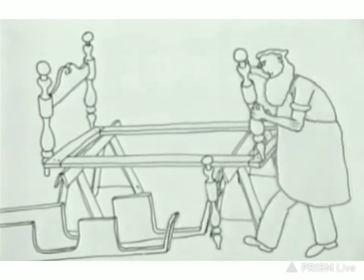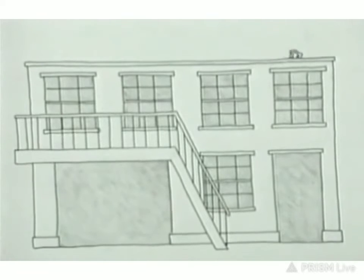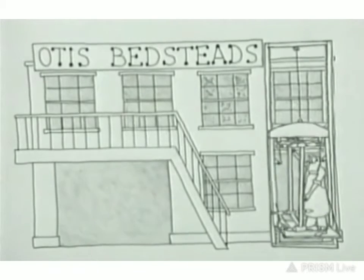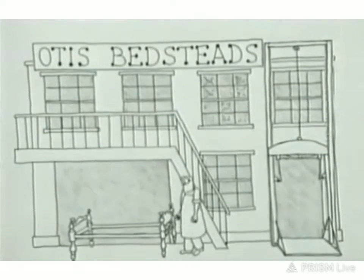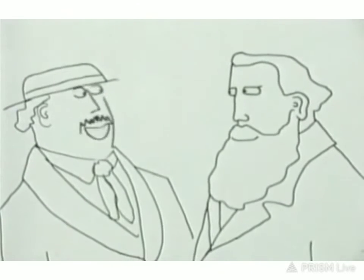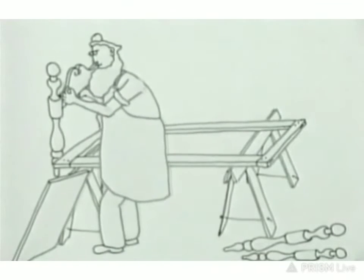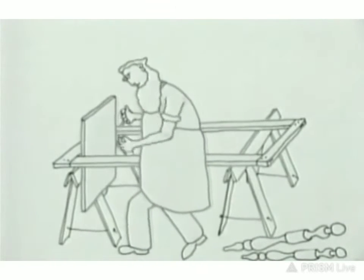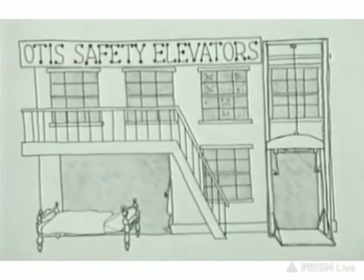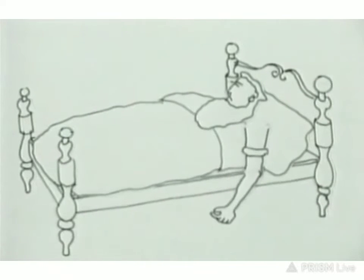Never mind carriages. Everyone needs to sleep, don't they? And I'll build one of those little contraptions to lower the bedsteads down to ground level. Hey, mister, you want to buy a bed? Forget the bed, buddy. Can you make me one of those elevating contraptions? It looks very safe. Otis's first commission resulted from an accident at a nearby factory where a primitive lift had killed 2 men. He never lived to see the success of his lifts, dying of diphtheria while his company was still deeply in debt. Diversification will be the death of me.